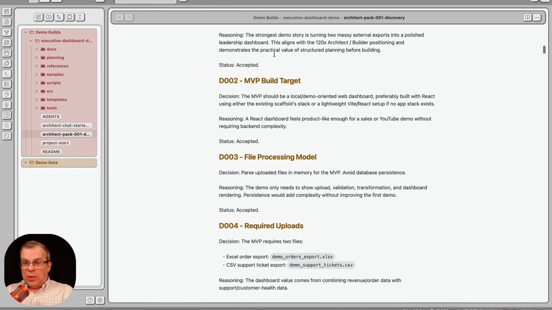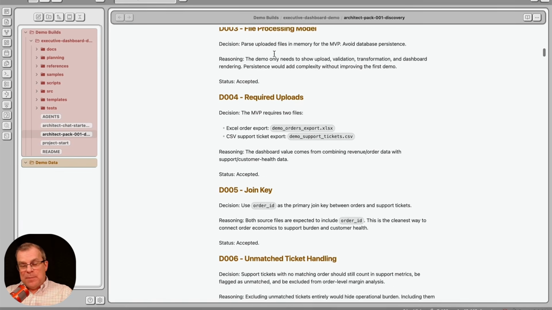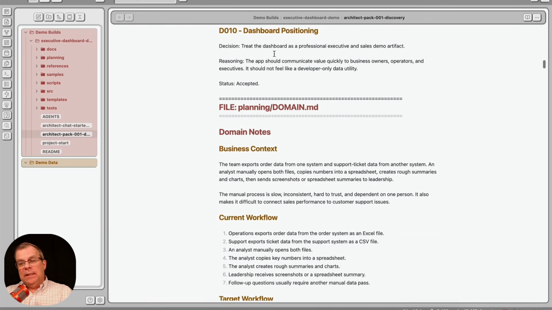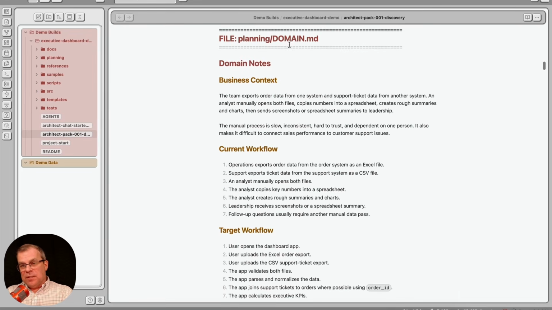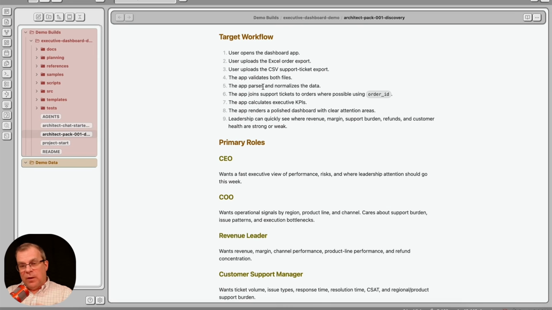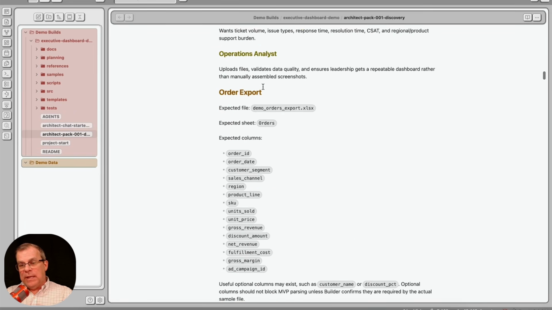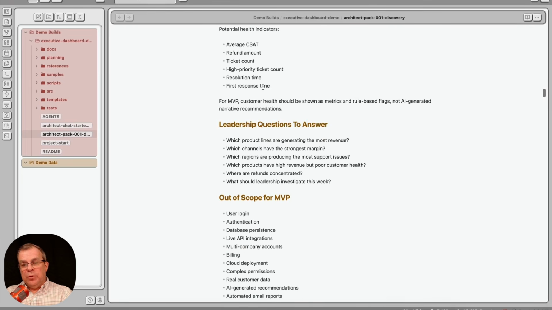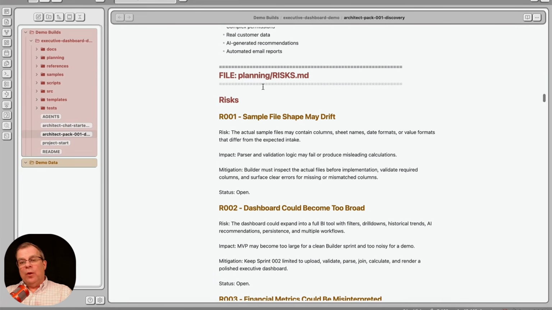This is that file structure that you hear me talk about. This is what keeps it. This is the brains and the heart of the project. And just look at this detail and organization, what's in the domain, like what this is about. And again, it's all because of the conversation we had and the inputs that we put into the project launcher. Again, I would review this just to make sure everything is where I want it to be.